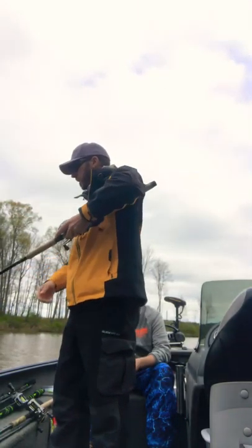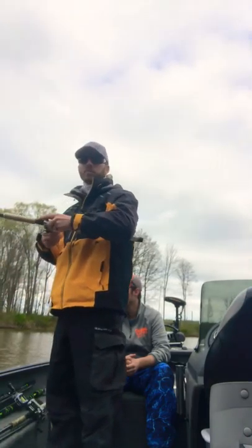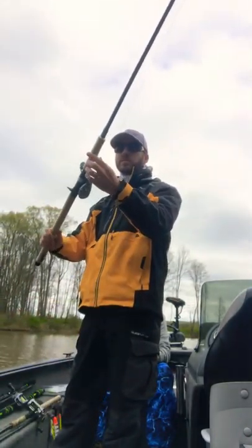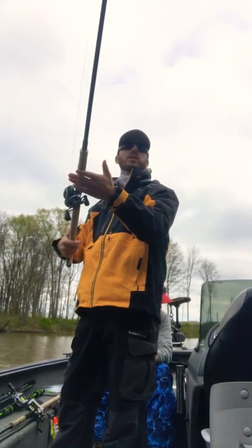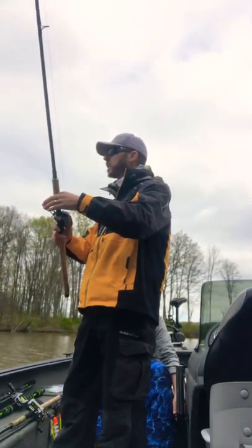Whenever I want to use it, I just pull it back out. That way I've got a lot of leverage getting down to the water. I don't have to bend and move as much. You're going to have a lot more reach.